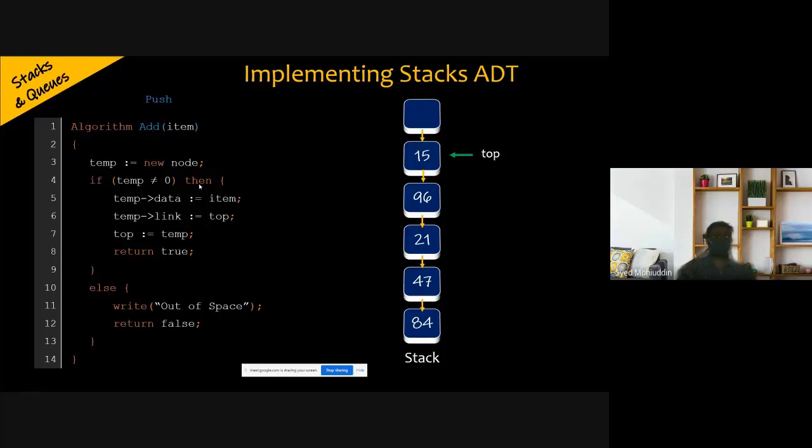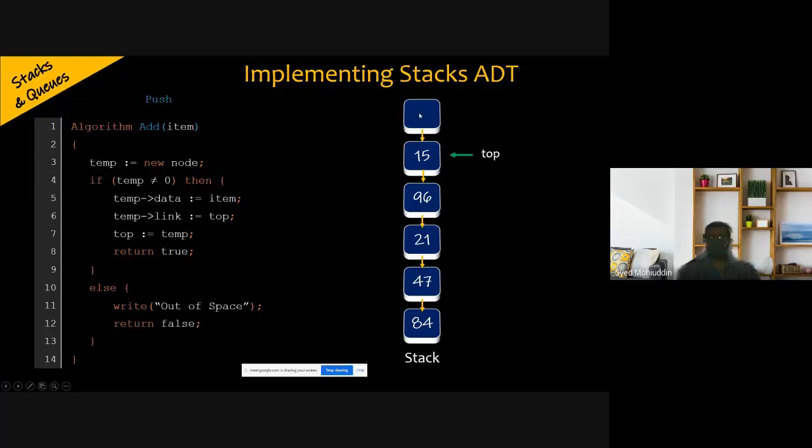Though we usually don't have this operation, you might not have seen this condition in stacks when you represented them using a linked list. But here, because we are designing an algorithm, we have to take into consideration every aspect and scenario. So what we are saying here is, if temp is not null, it means a new node is created. That is, there is capacity in the memory that we are able to create a node. So if there is space, we can create a node. The node is already created. Then temp arrow data is whatever item you want to insert.